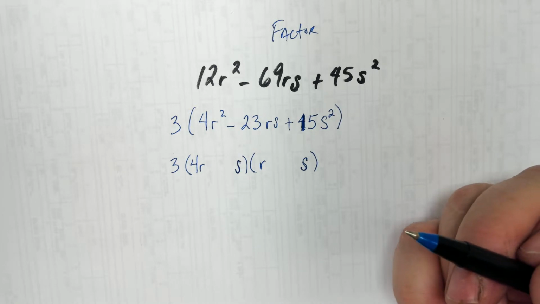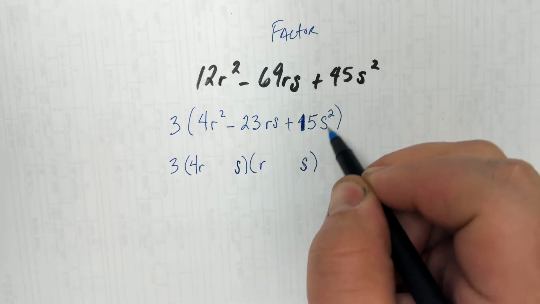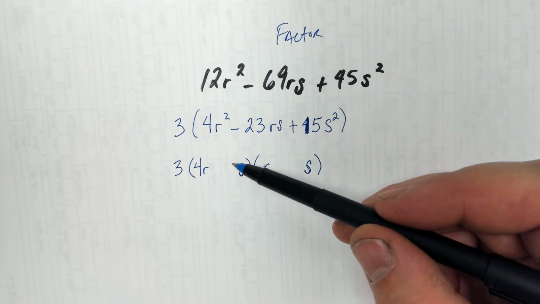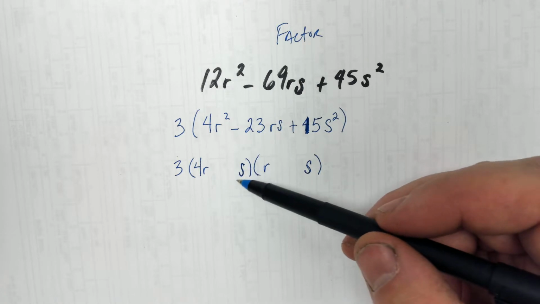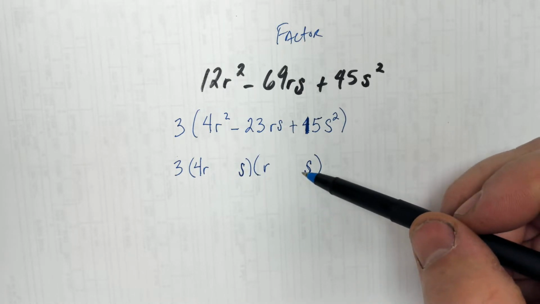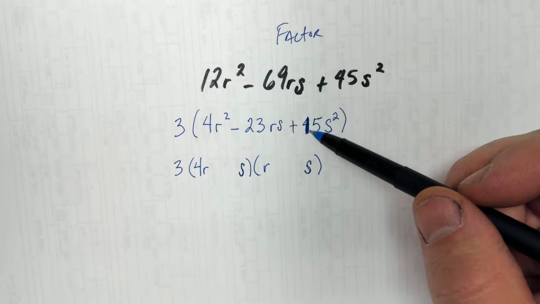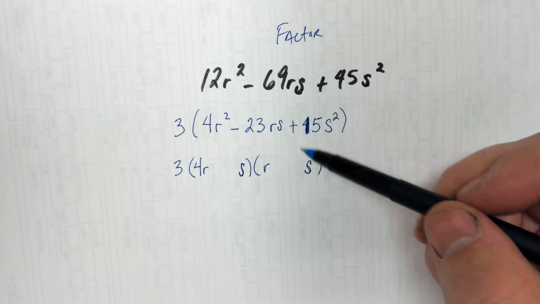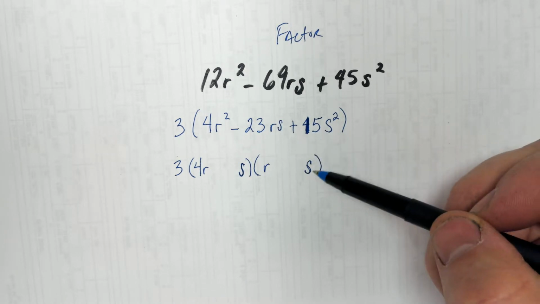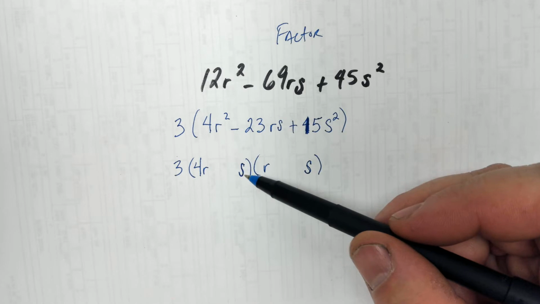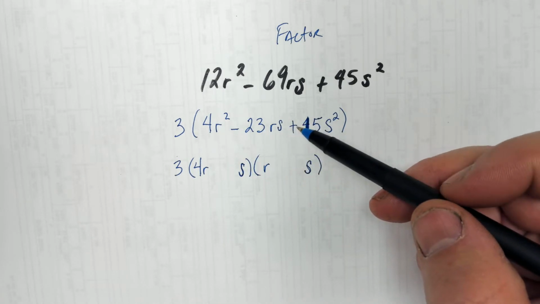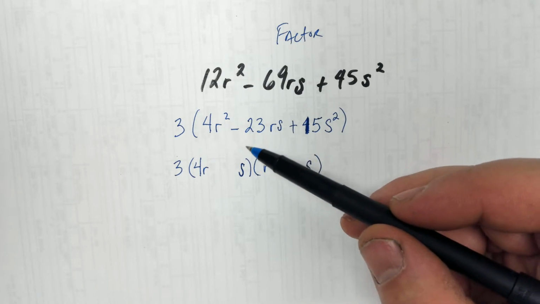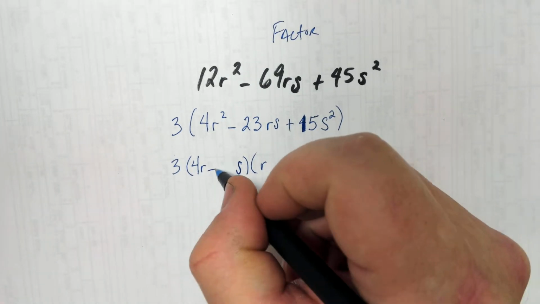I know there's going to be an s there, because when you do the last two together, you get s squared. So the only question is this 15 or 3 or 5 or 1? Because this number here and this number here are going to multiply to make 15. Now there's one other thing I know. You see that sign says this is positive, and the way you get this sign is you multiply this number times that number. The only way that you get a positive is if they're the same sign. And you know those things add to make this one. So two things that are same sign, multiply to positive, add to negative, they both have to be negative.